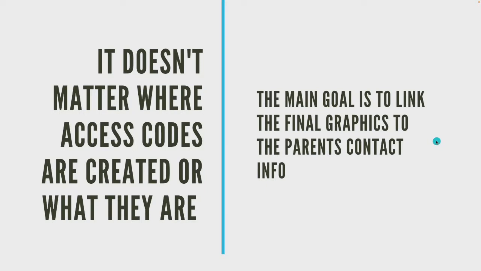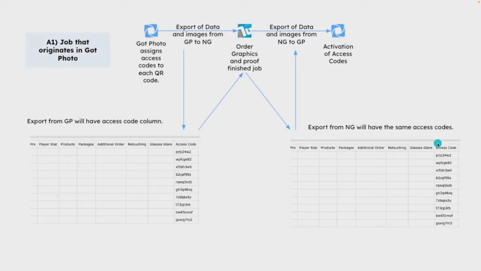So, and you'll kind of see this. This looks a little confusing, but basically all it is, this is jobs that originate in GotPhoto. And I don't know if anybody currently in this webinar this is relevant to, but we're going to have this recording for people to watch, so I want to make sure I touch on this.